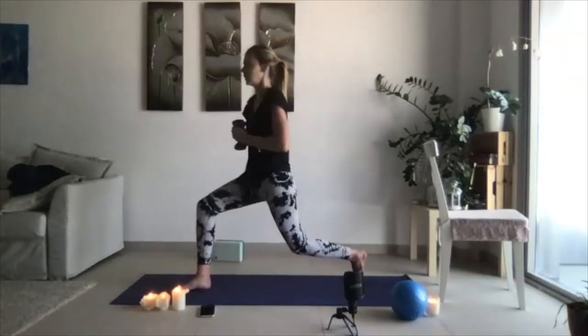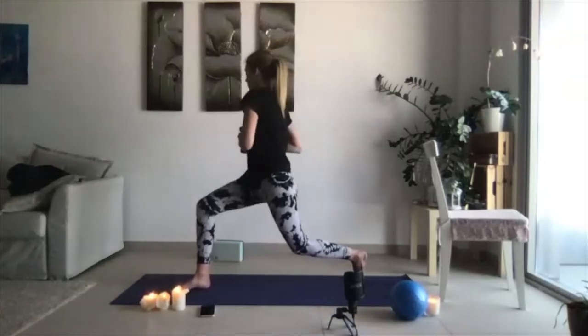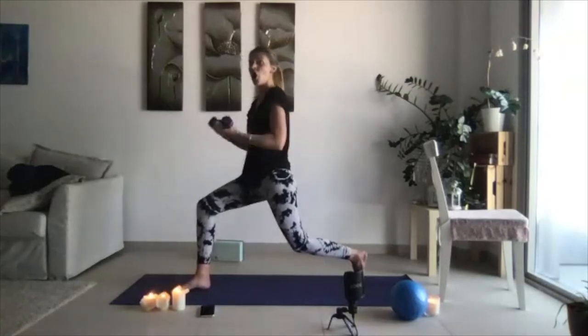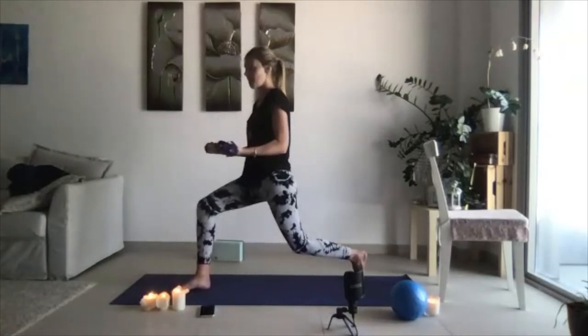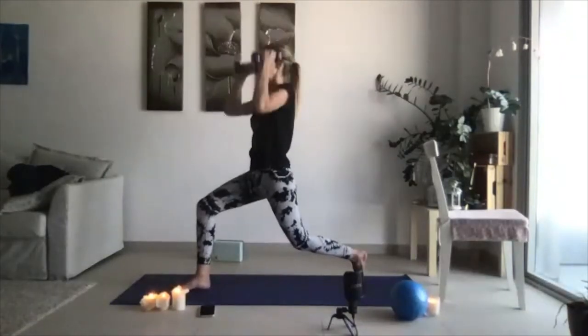Four. Three. Two. On one, come back through center. Open your weights in front of you. Keep that bend in the back knee. Let's go. Curl and press.